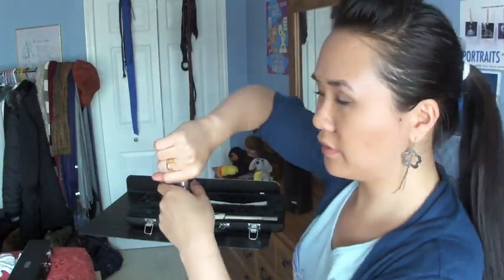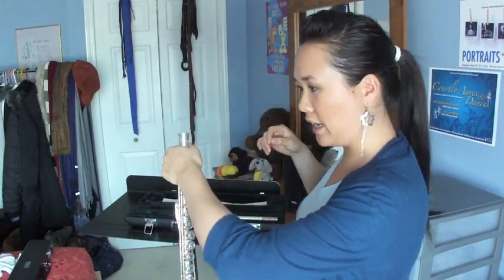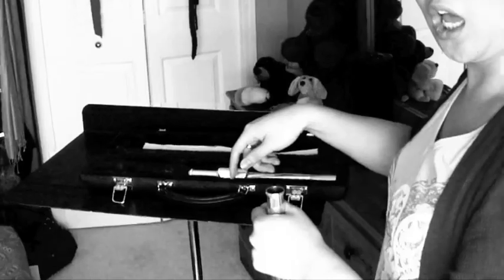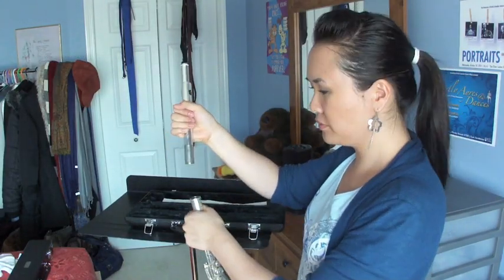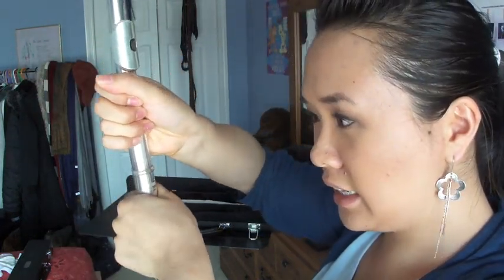So now that we've got that, I switch it to the other hand, and I grab it by the neck, like you're strangling it. No, not really. I stick my finger into the lip hole, and then I kind of lift it up. Did you see that? Instant replay. Now you're going to grab it right under the lip hole. You're going to twist it, okay, until it goes in.